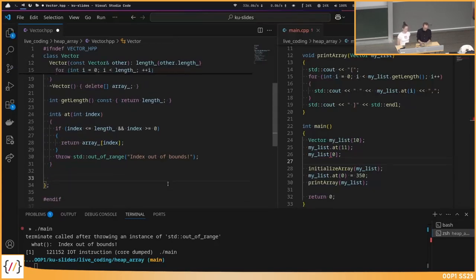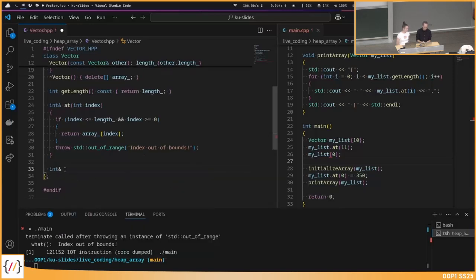No surprise, it also needs to return an integer reference, same as the add method. What you return from this operator is up to you, of course, because it's just the return value of this expression if you access with the brackets. But we would like to have a reference here because we would like to be able to do something like this. If we just return an integer, then where would the 10 be assigned to? To some integer which is a return value and then vanishes. So it doesn't make sense. I think this would even be an error. So we use the reference, so the 10 really gets stored in the array.